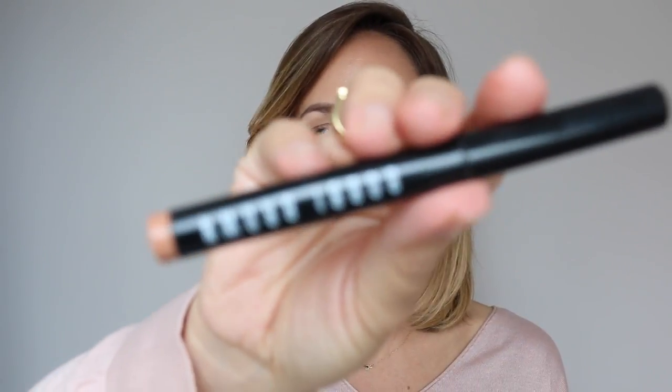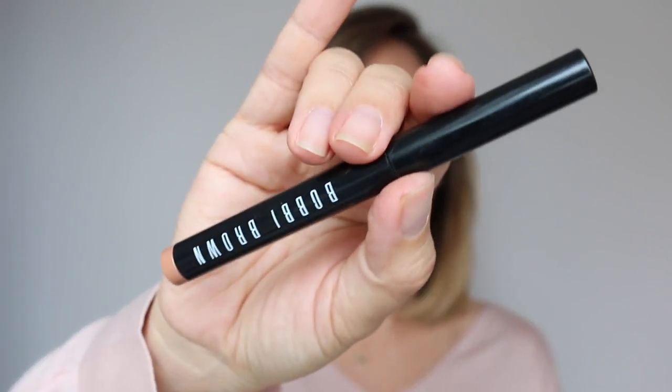So as us bridesmaids will be wearing a dusty pink, I've created a soft palette using similar colourways. So ivory for under my brow bone, antique rose for the crease, and silver moon for a little bit of sparkle. But as always, I'm going to start my eye makeup with one of these gorgeous shadows.